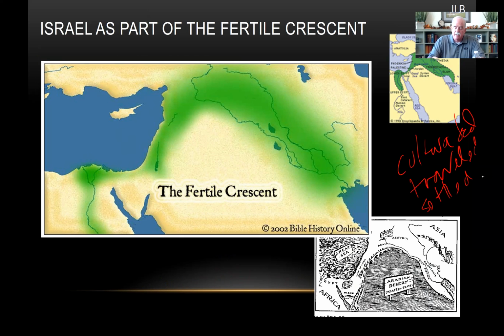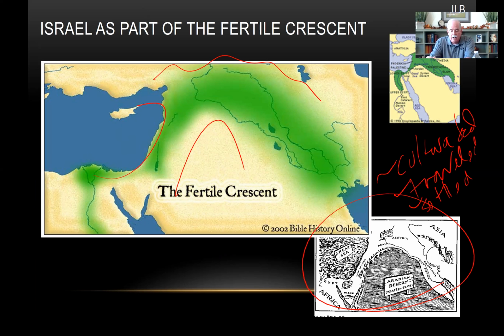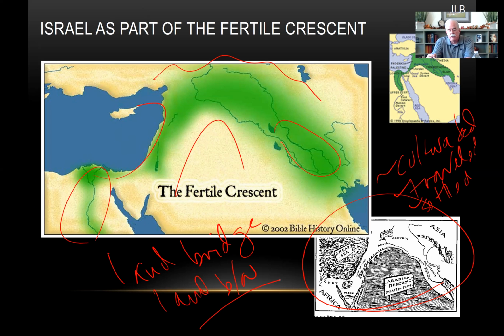Now, the important thing is it's land which can be cultivated, traveled, and settled, but it's surrounded on all sides by terrain where none of that is possible. The desert here, the mountains here, the sea here. So again, the Fertile Crescent becomes, and that's what's being represented here, a land bridge. Those two concepts: number one, the land bridge, the bridge that gets you from Egypt to Mesopotamia. And secondly, it's often called the land between. That is, Israel is the land between.